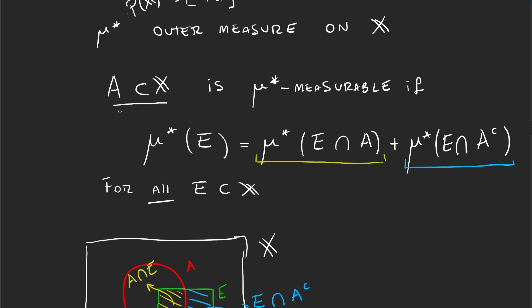I mentioned the inner measure in a previous video just very quickly as an analogous to outer measure, but instead of measuring sets with bigger sets, we measure them with smaller ones. So the definitions are analogous, and this equality is telling us that the outer measure and the inner measure are equal. So that's why it's important for a subset A to be μ* measurable. It's telling us this set is well behaved.